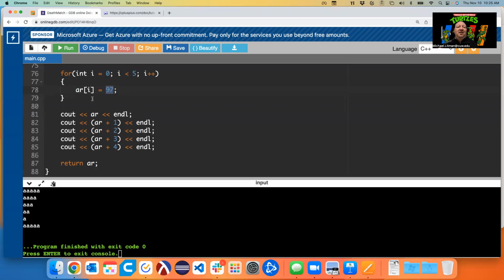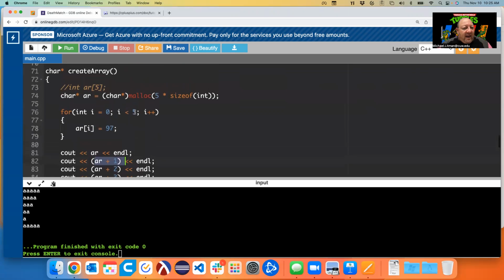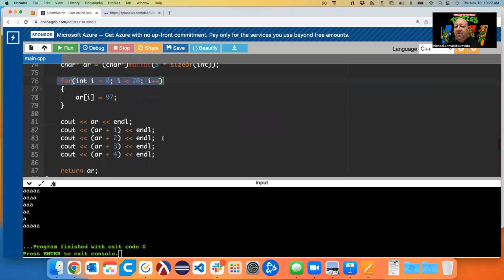I put it in bucket 0, and when I took a +1 to that, really this has up to 20 buckets in it, because I'm storing chars. So I asked for 20 bytes of type char. This can now hold 20 of those.